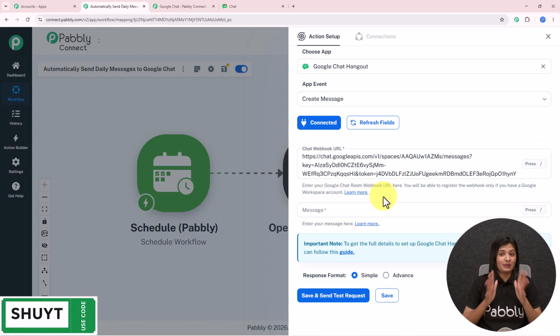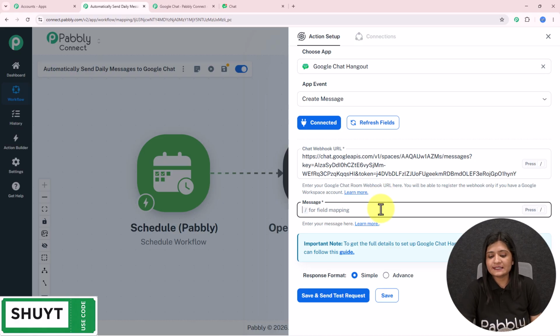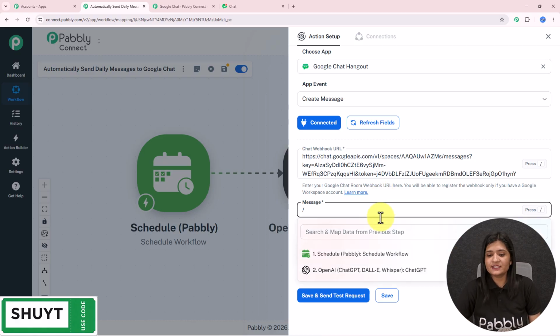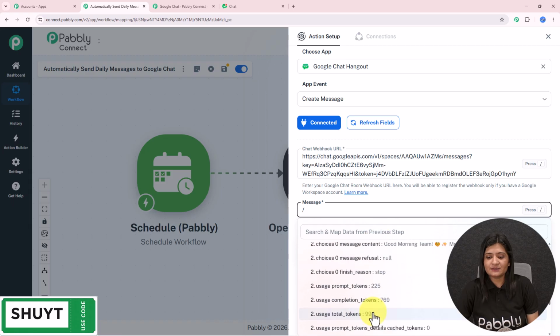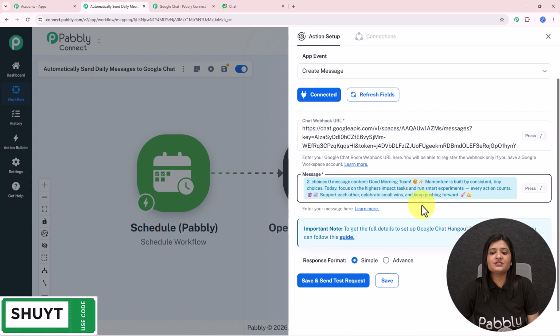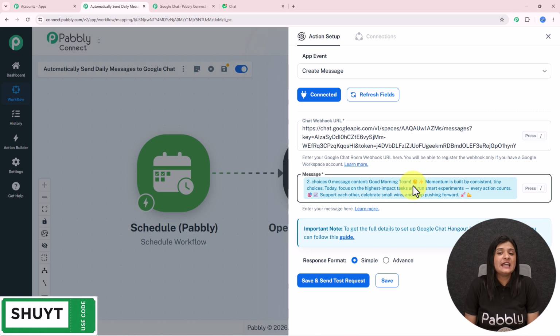Now I'm not going to manually enter the message. Instead, I'm going to map it. To map it, I'm going to enter slash, go towards this response, and then enter this message content, this one. Now you see I have mapped the detail instead of manually entering it, because mapping is important so that every time you receive a new response, it is taken into consideration in this field. Manually entering the data will make this field static and the information will not change even when you receive a new response, and that's why we map it instead of manually entering it.